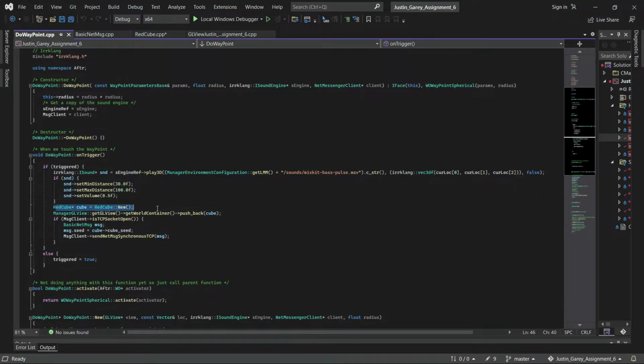But then we create a red cube in our world, and then we push back the cube. And if we have somewhere we can message, we'll create a message, get the seed from this cube and send that seed.